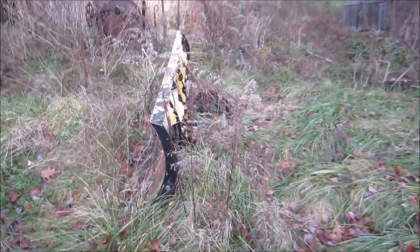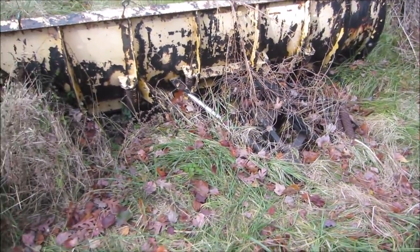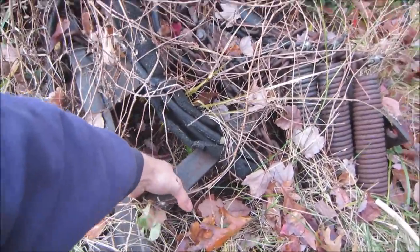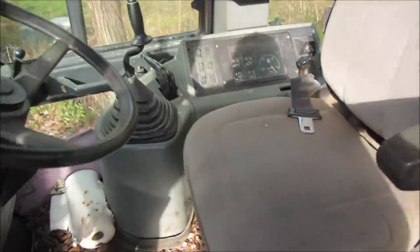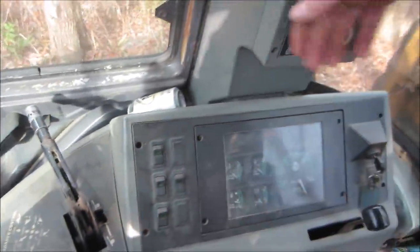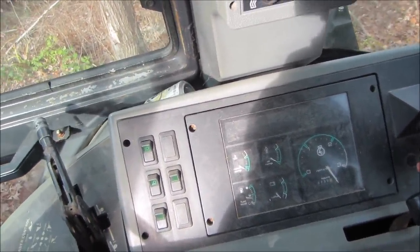We gotta hook onto this with the loader and set it on the trailer. Probably wrap a chain right around here. All right, let's go fire the tractor up and come in here and see if we can get this out of here. All right, give her a cold start. Neutral. Emergency brake is off. Oh, it's got glow plugs. Or timer for glow plugs.